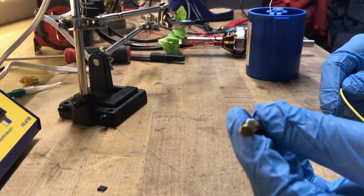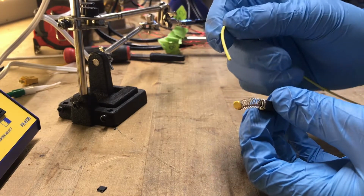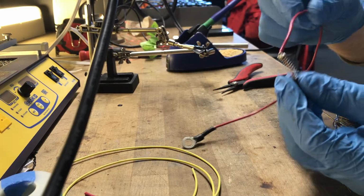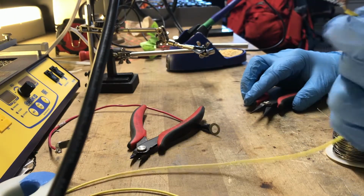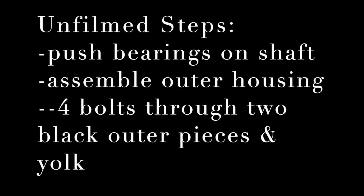So now I'm going to be taking our brushes and soldering on some length of wire so that we'll be able to hook up our battery to the brushes. There we go, one brush done, another brush also done. Next I'm going to start assembling the housing. In my infinite wisdom, I also did not take any footage of the assembly here.